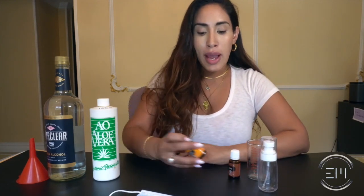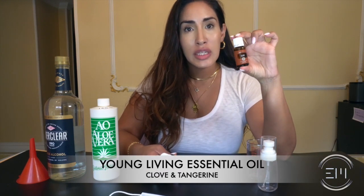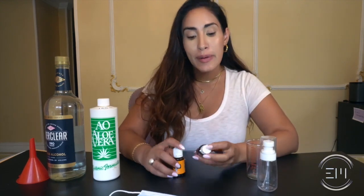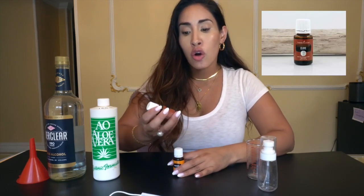Also, I like to add a little bit of essential oil for bacteria, for cold and flu season. I usually use Young Living essential oils. I love the oil Thieves, but they have been a little bit out of stock of that one because everyone in the holistic world has been buying it. I also love clove for that.